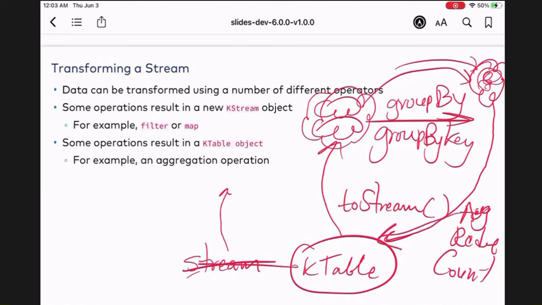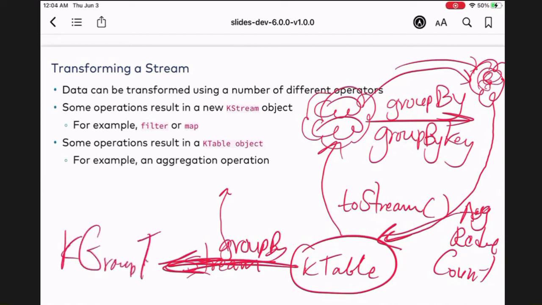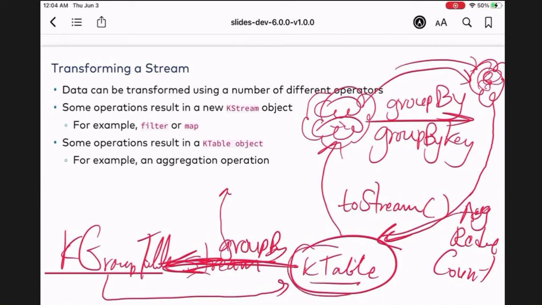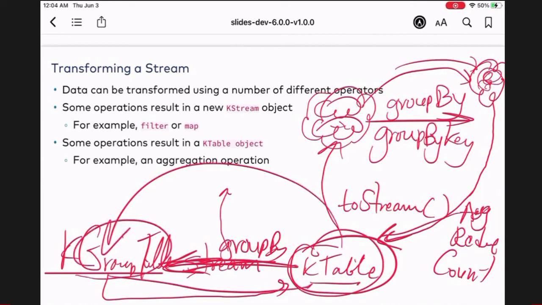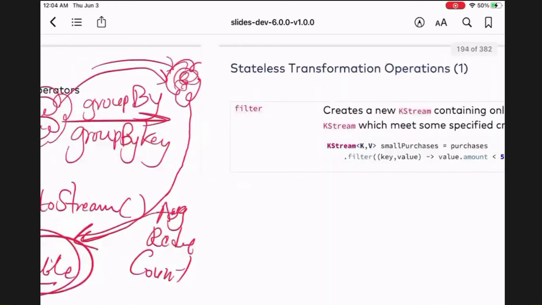And then I can take a KTable and do some operations on the KTable, like I could do a group by, and I end up with what's called the KGroupedTable, which is an intermediate. But then when I take this KGroupedTable and do some kind of aggregation on it, right, I can end up back with the KTable. So you can go from table to stream, from stream to intermediate, and then you run an aggregation, get back a KTable, from KTable to this, and then from this back to KTable. There's a lot of different things in the API that you could do. And we don't cover that in this class, but just know that it's really fun.